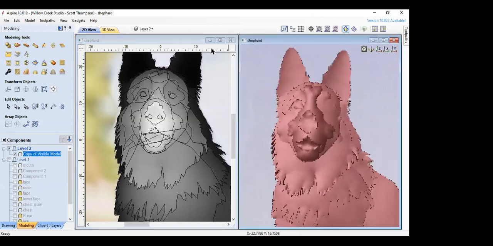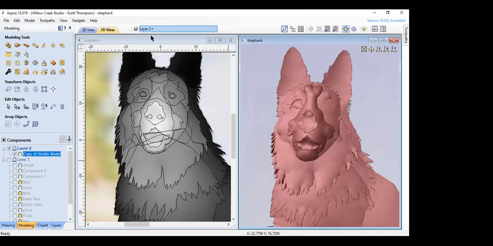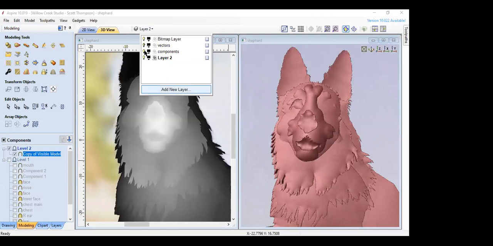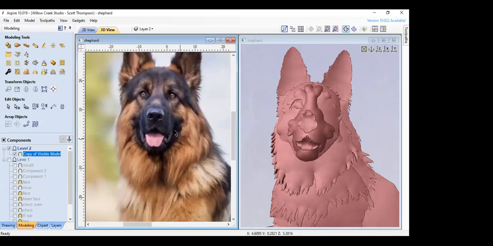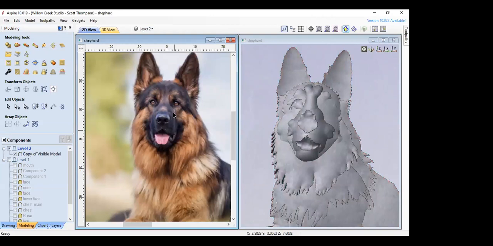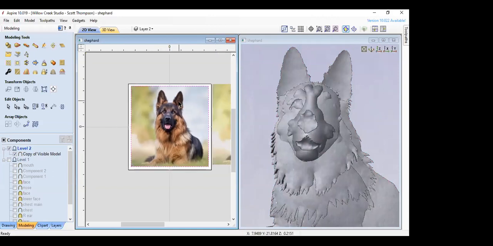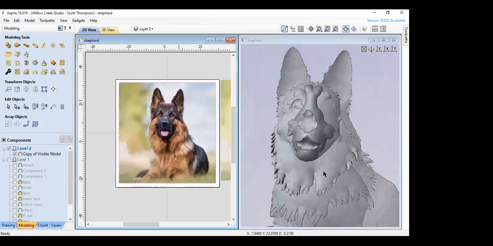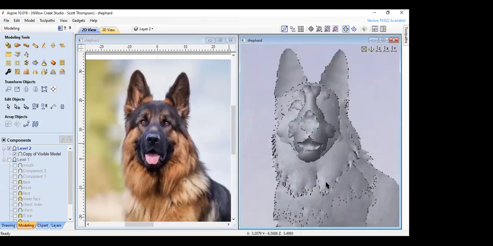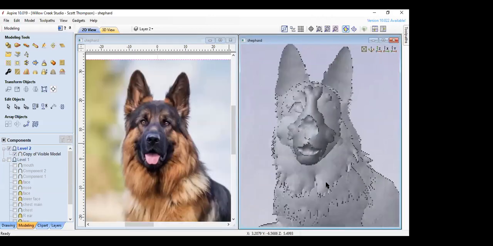So we should be able to go to layers, and we should be able to turn off the vectors here and the components, and just work on it. So all those lines are gone and the components turned off. So now we can see, if you use vectors like that, you don't have to use these two images that I use, but I'm about to sculpt this, so I want to show you what tools I use when I'm sculpting.